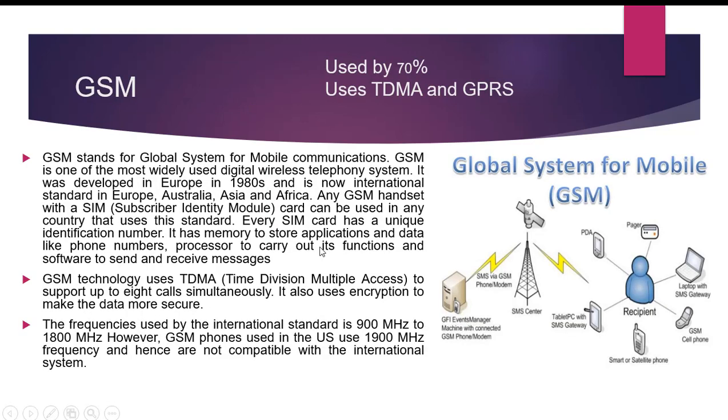Now, this is really important. This is called GSM, and in most cases, 70% of the population uses this technology for mobile telephony, right? Let's read the text. GSM stands for Global System for Mobile Communications. GSM is one of the most widely used digital wireless telephony systems. It was developed in Europe in the 1980s, but it was available to the public in 1991.